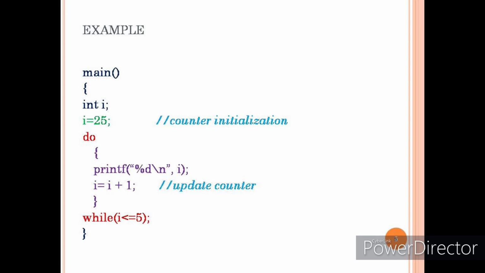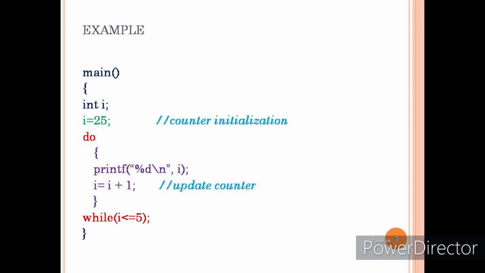When the program is executed, the computer will get us access into the do loop and it will print the value of I. Then the I value will be incremented, and only after that execution the condition will be checked. And in the first checking itself, we can clearly make out that the condition is not valid. I is initialized to 25, but we have said it should be less than or equal to 5 as part of the condition. Now the condition is not valid, so that means we cannot go back to the beginning of the loop for executing the statements for the second time.